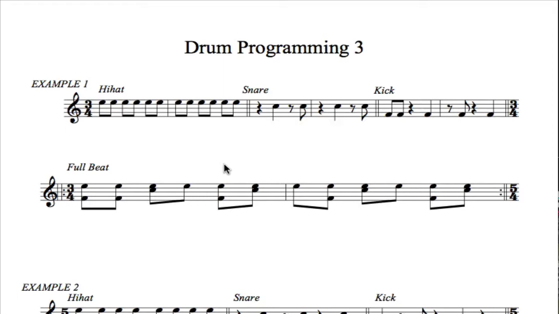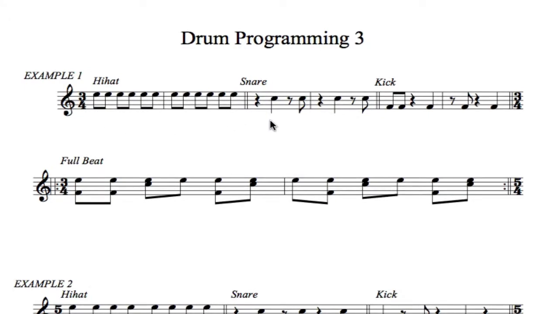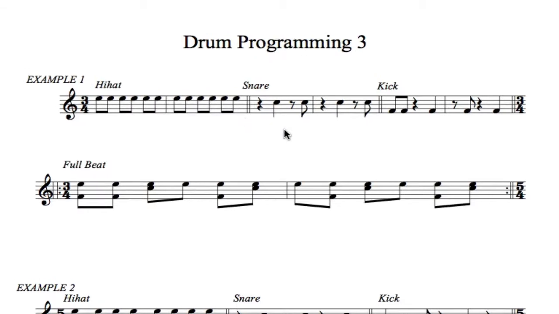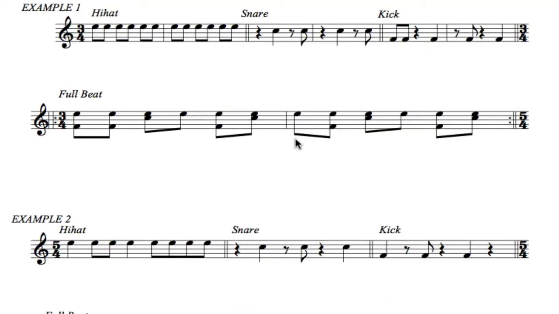We're going to start out in program example 1 with hi-hats doing 8th notes in 3/4. 1, ready, go. 1 and 2 and 3 and 1 and 2 and 3 and. All right, now for the snare pattern. 1, ready, go. 1, 2, and 1, 2, and 1, 2, 3, and 1, 2, 3, and. Now the kick pattern. Ready, go. 1 and 2, 3, 4, and 3, 1 and 2, 3, 1 and 2, 3. Try to play the full beat now.